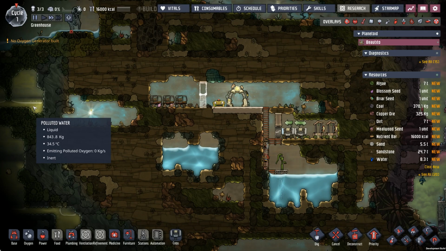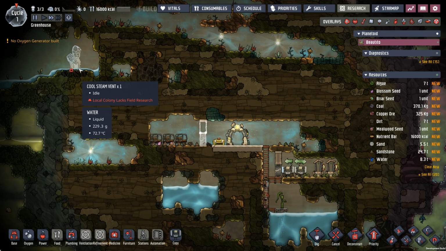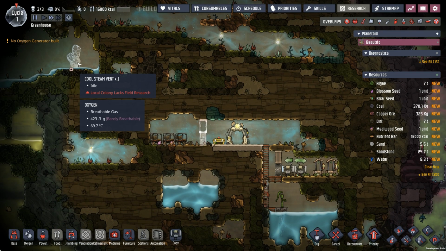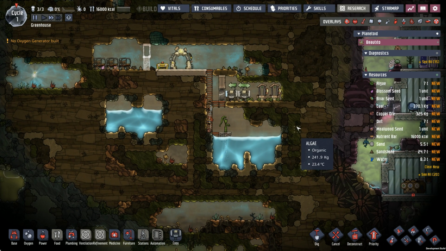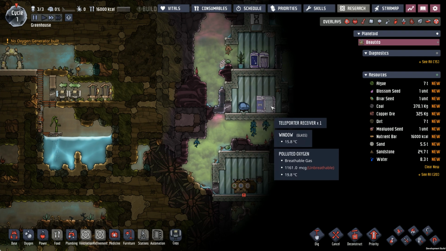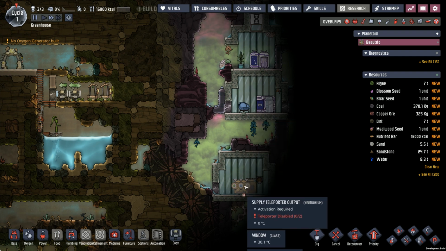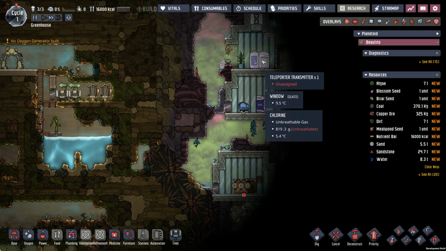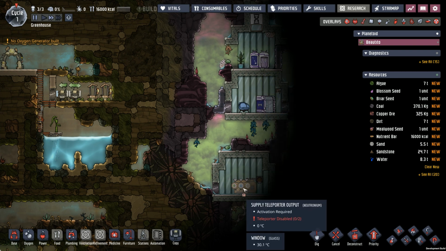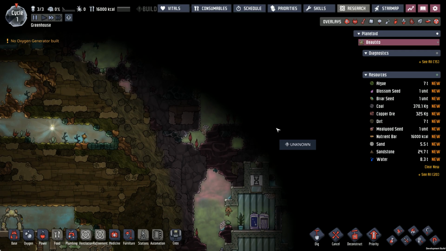There's our polluted water, some pee water. Oh, we found our first vent. Cool steam vent. Guaranteed not to be too cool. 110 degrees Celsius. Possibly taming that in the future. Look at the point of interest. All right, we've already found our supply teleporter output, a teleporter receiver, and a teleporter transmitter. Very nice.